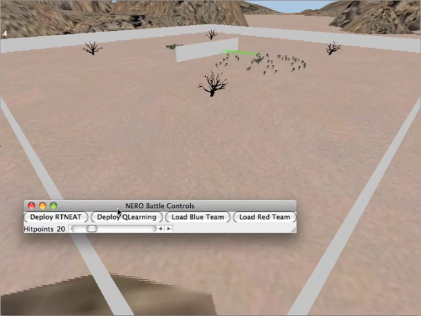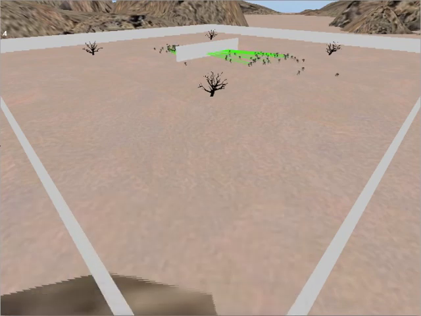And we can change the hit points. Hit points mean how much damage each team can take before the team member dies and is expelled from the field. And this way the battle runs until one of the teams is completely eliminated. Or we can set a time bound for it.